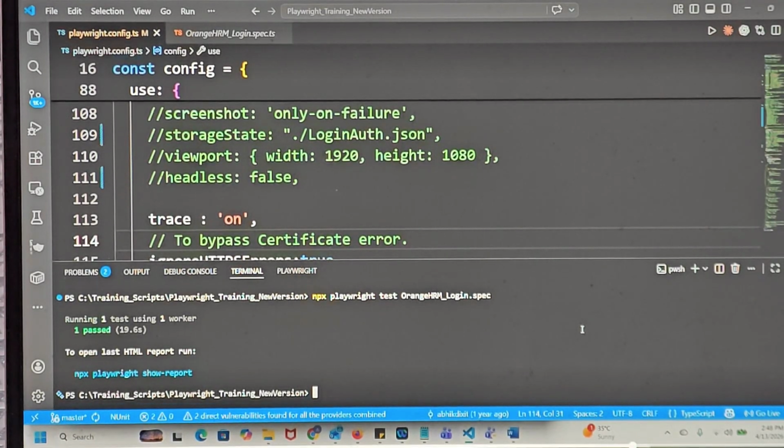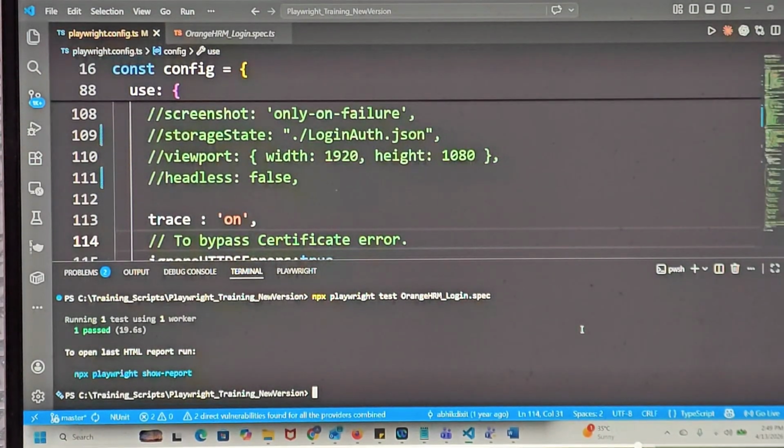Another beauty of headless is, imagine now Avinash has 100 scripts and he has executed them. But at the same time, he also wants to continue doing his coding, his remaining test case automation. If you run in the headed mode, every time the browser will launch in front of you, right? So it will disturb you. So headless has another benefit. It is running in the background. Multitask, and you can continue doing your other job. Understood? So that's another beauty of the headless mode.